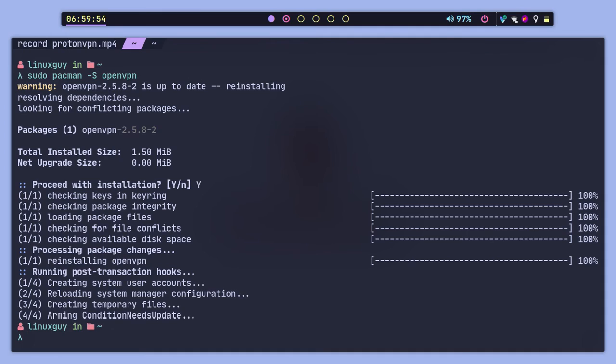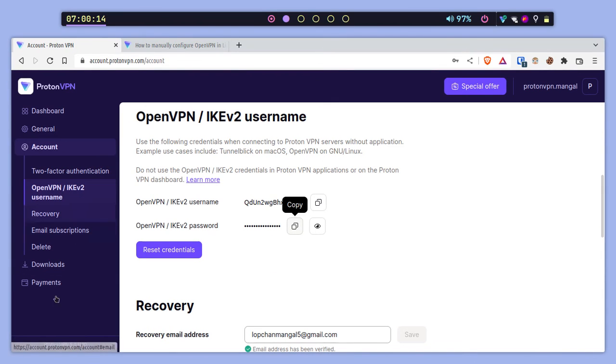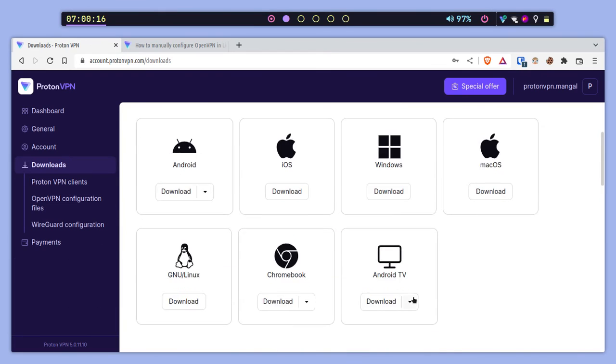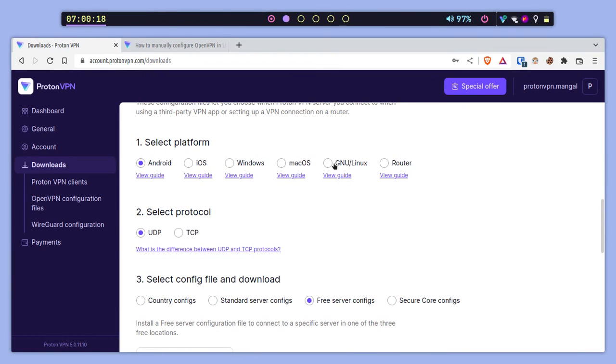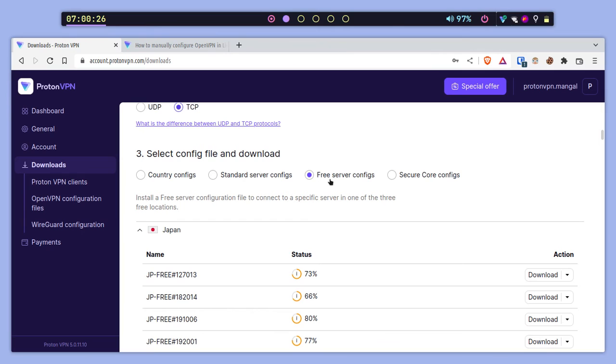And OpenVPN is basically a default package for every Linux distribution, and if you don't want to shock your head with the GUI or the CLI client of ProtonVPN, then you can just go with OpenVPN. It's a better and the easiest one. And you can just clear out the terminal and just go onto the browser and click on the download section and just choose the GNU Linux and go with the protocol, and that will be TCP here. And let me just leave it with the free server config because I don't have any plan for ProtonVPN.